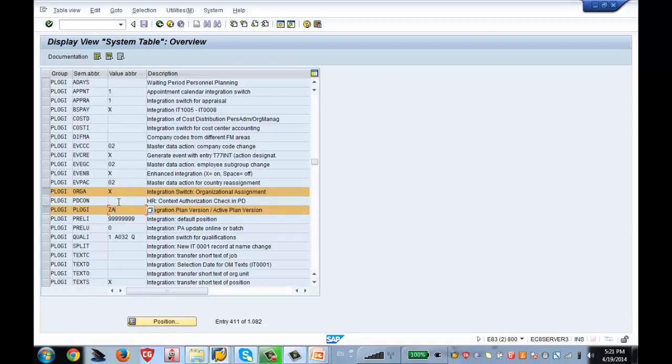Okay. So this was how the integration happens between OM and PA. Whenever you talk about integration, there are two important things you need to know. One is the switches in this table, and second is the standard reports.